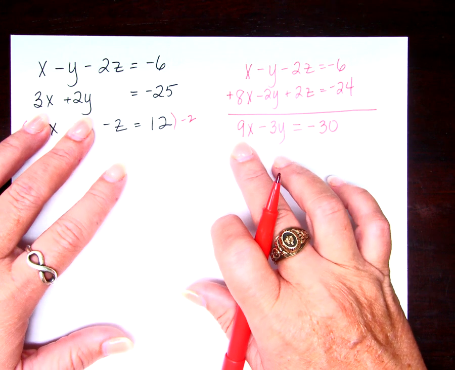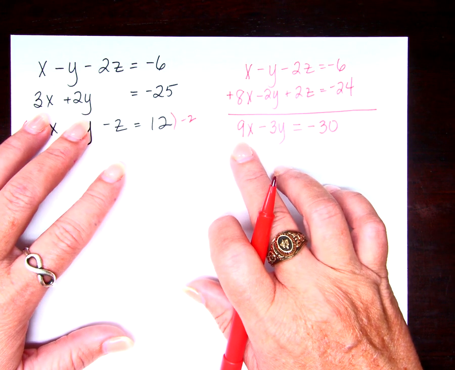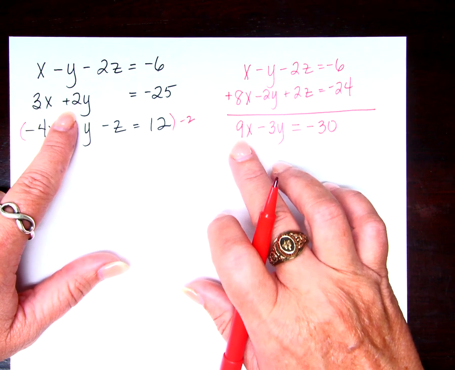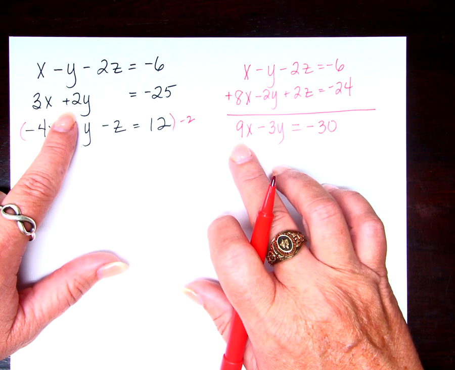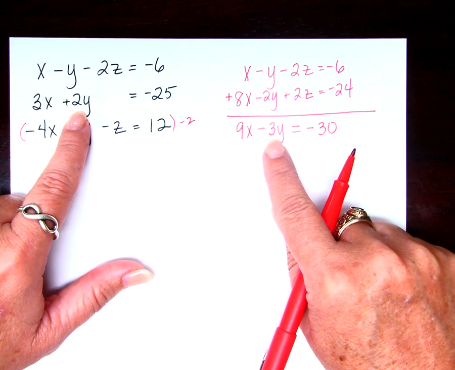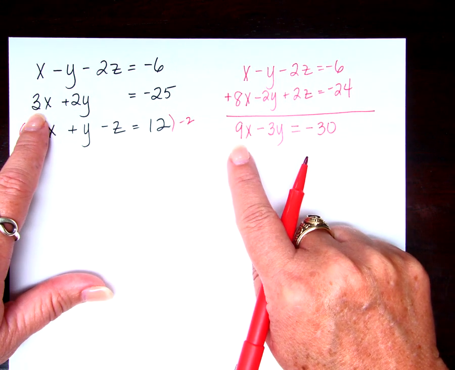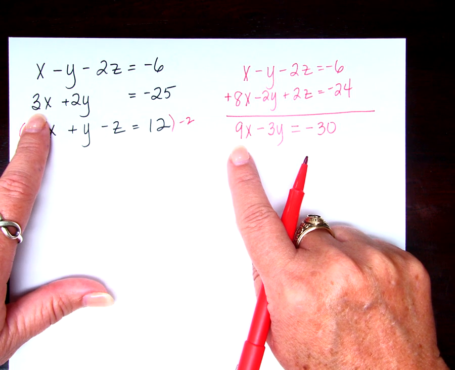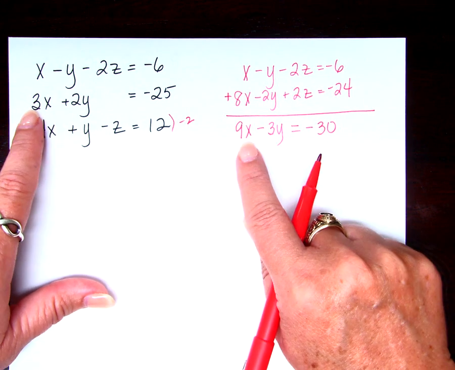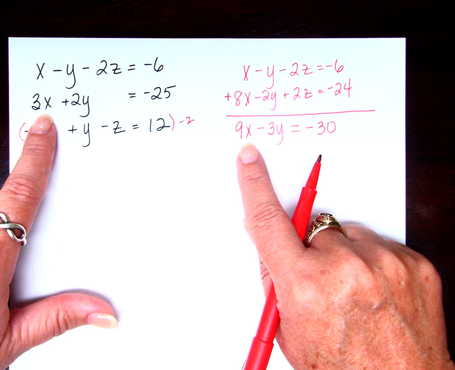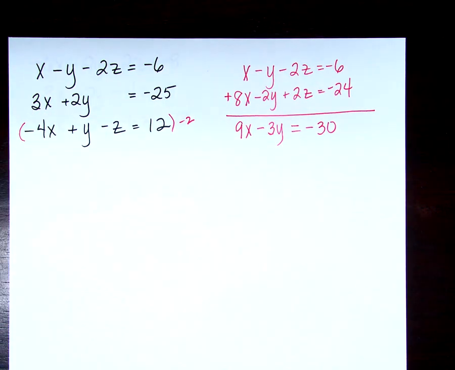Tell me what you mean by that. X is just 1. You only have to multiply it by 1. I only have to multiply one equation by something to make it become the same thing, or opposite signs, right? These are already opposite signs and they're smaller, but these I only have to multiply by 1. So it's your choice here if you want to deal with smaller numbers or if you want to deal with only multiplying one equation. What do you choose? X's or Y's? Everybody okay with X's? Yeah.